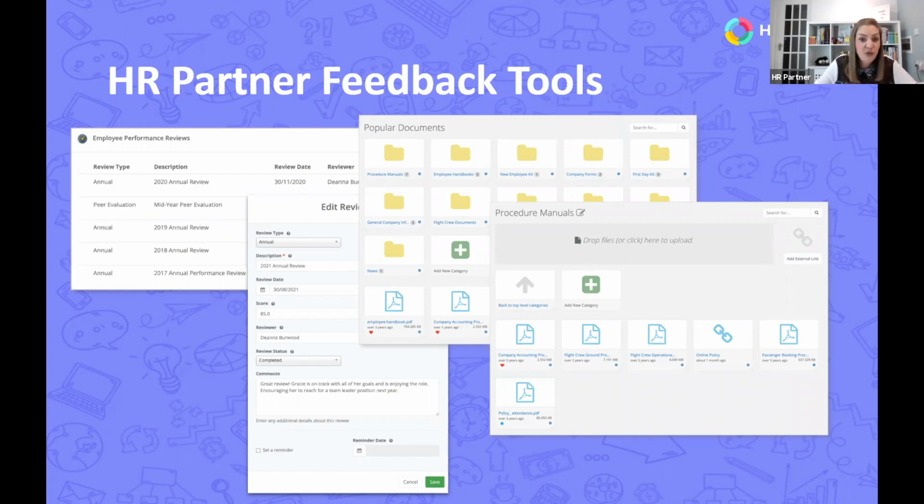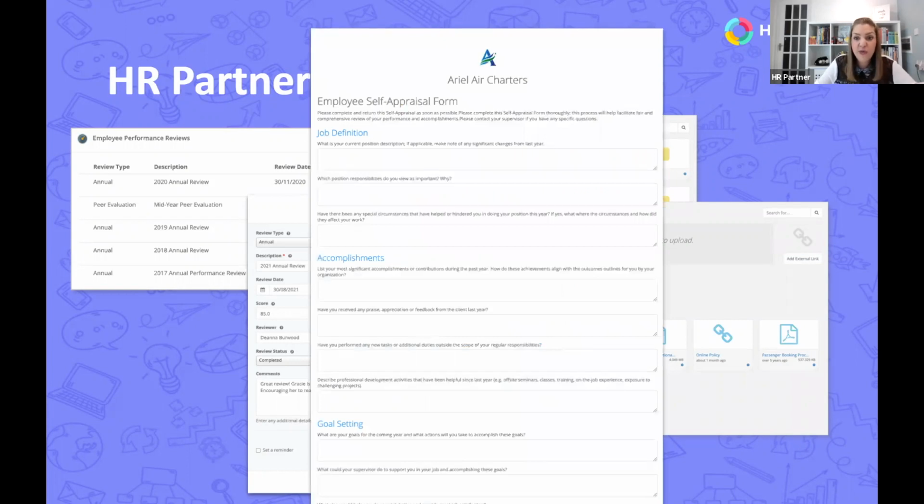Our forms tool can be utilised in many different ways. You can publish custom forms on the employee self-service portal for an employee to complete whenever they need it. You could publish a training request form, for example, for employees to complete if they themselves identify a training need. Many of our clients use the forms tool to create appraisal forms too, which can be assigned to an employee for self-assessment ahead of time.